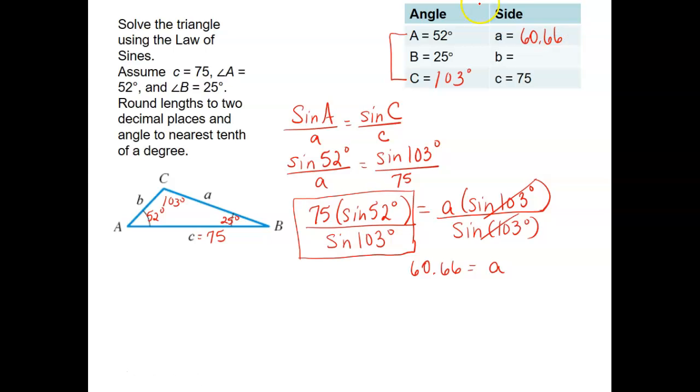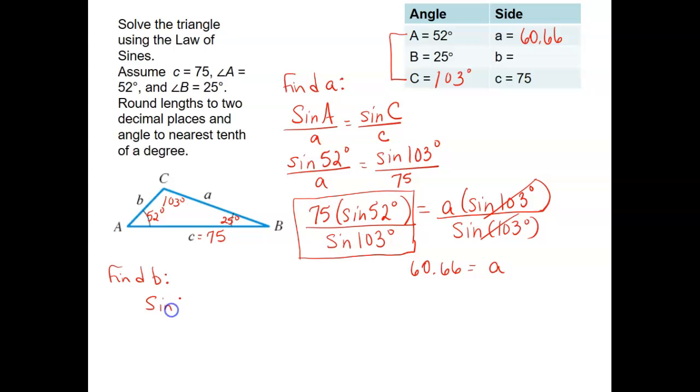Okay, if I want to find side B, so this was finding side A. If I want to find side B, which I do need to do, I need to make sure that I use the letter that has the B in it. And now that I have A and C complete, I could pick one of those. I have more confidence in C just because that was an easier answer to get. So I'm going to keep using C.